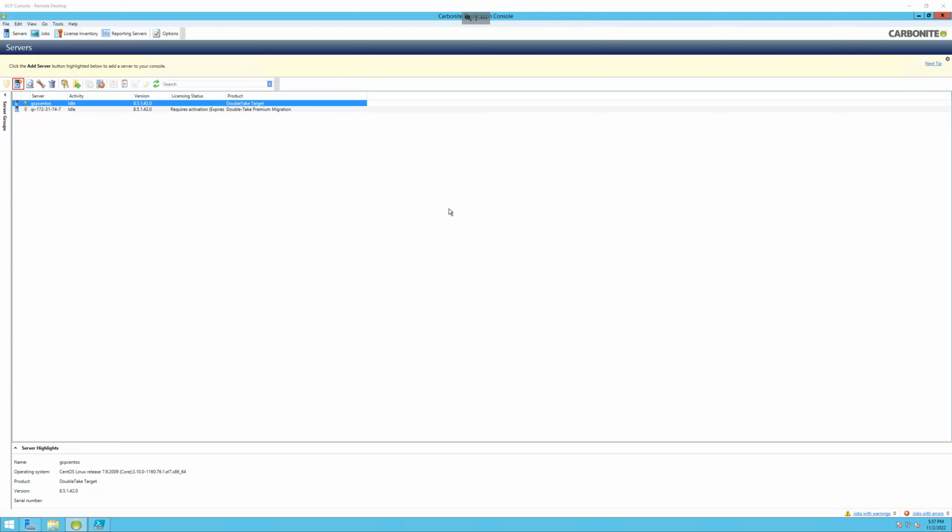Hello and welcome to a brief demonstration of Carbonite Migrate. In this use case, we're using what we call full server migration. It's the ability to take a system, Linux or Windows, running in one environment and bring it to another environment. Our solution is hardware agnostic.